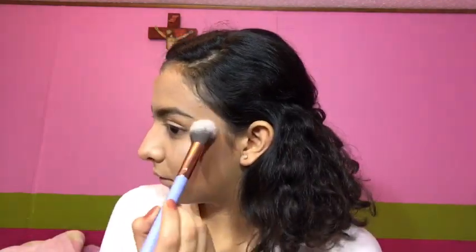When I'm done with my music break, I keep going with a highlight on the other side and adding some to the middle of my face too, just so that pops out. My nose is going to help it look more structured. My cupid's bow and my chin, a little bit of my forehead. I usually don't do that.